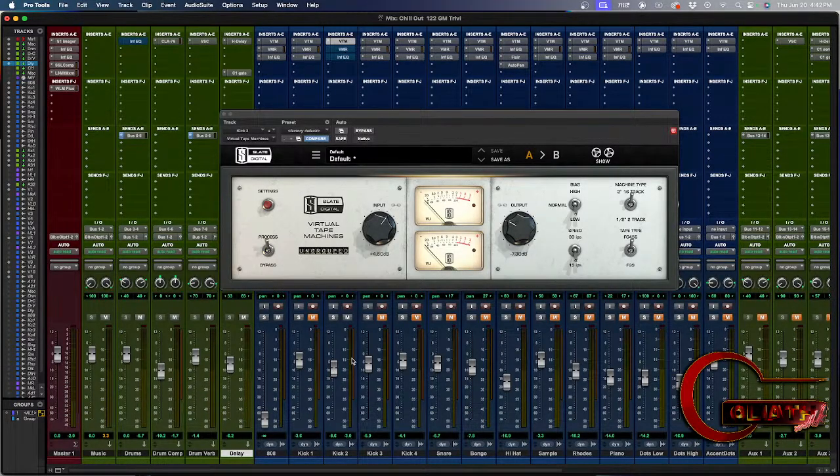But so I want everything to have the same energy starting out. So everything is going to get to that -3 dB peak on all of my instruments using the VTM. So again, same process for every sound. Go up until it peaks, take it back 1 dB, and then set the output to where my peak indicator is hitting -3 in Pro Tools.